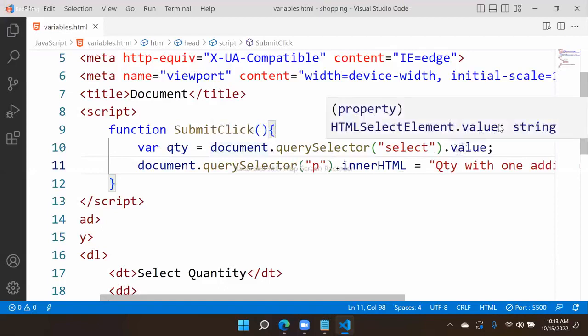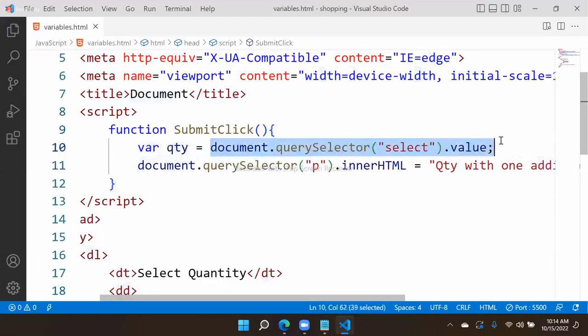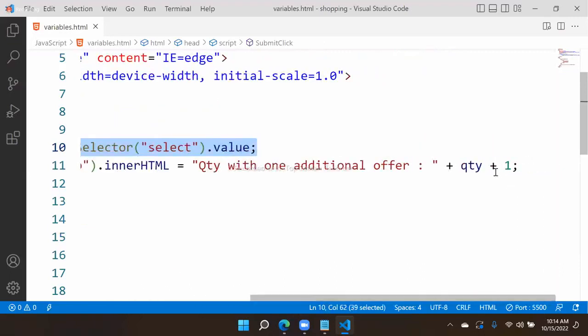Value is what type? String. Value is string type. We have to convert this into a number and store it. Or while adding, convert and add. Anywhere you can do it. While collecting itself, you convert it, or while adding, convert.